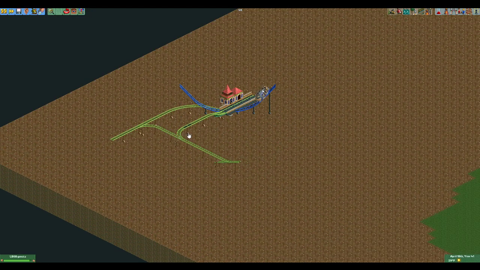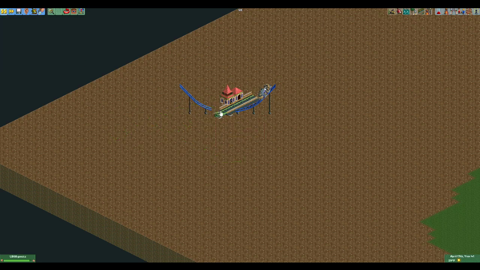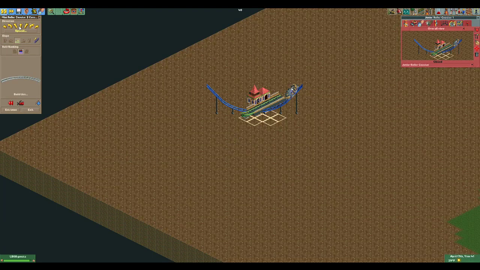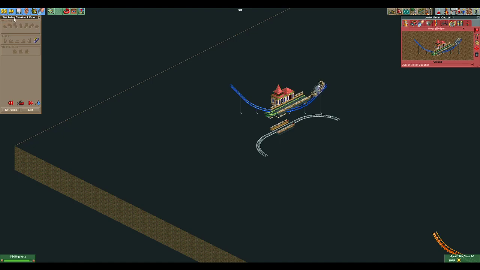So one thing to note, one more thing. I said earlier that you can delete this track if you wanted to. But let's pause the game real quick when this Disk-O gets up here. There we go. If you delete this track, because you have merged it in to your U-shaped track and also to your split track, you're going to get these removed. So you need to remember to put them back or it's going to crash, and you can't reset it because you just deleted the thing that resets it. So once you build them back, then you can let it go, and good as new.